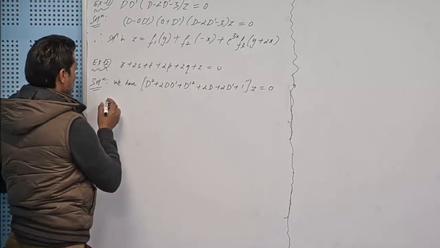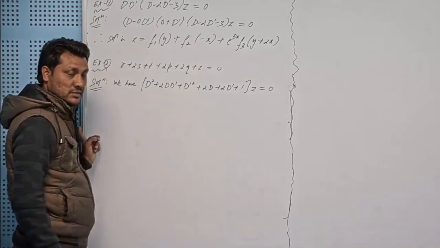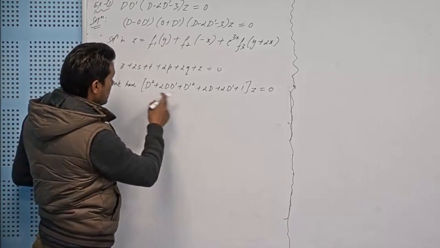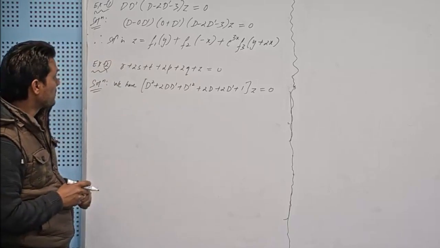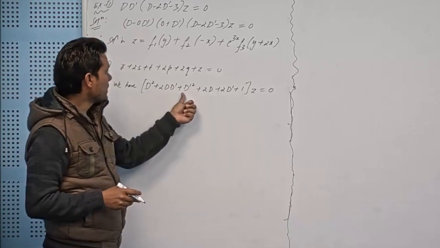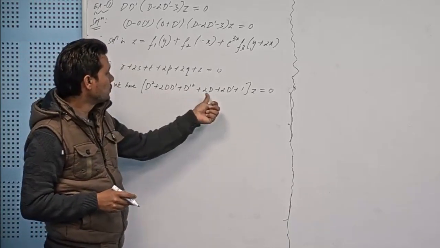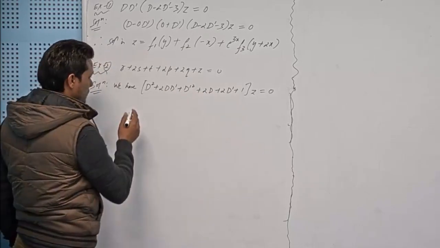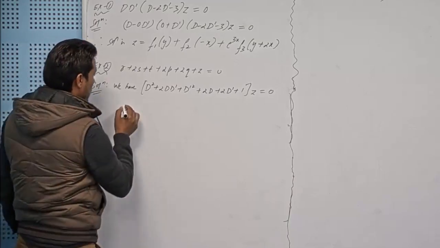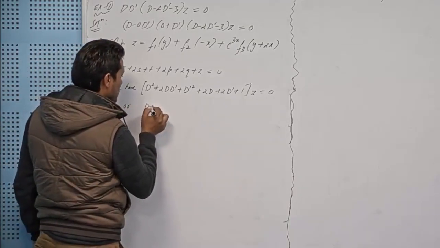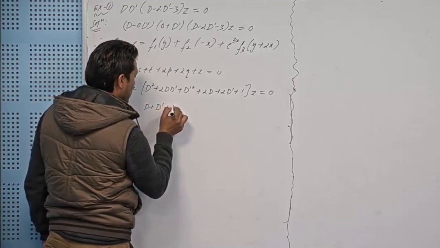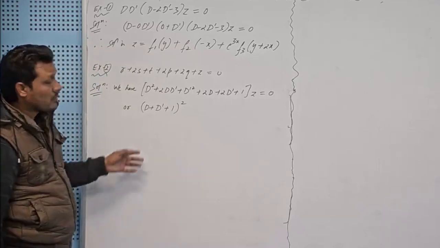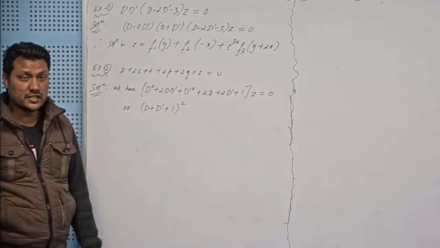Okay, I'm going to factorize it, but the important thing is that you should try to pick up whether it is a perfect square of something. Yes, d square, d dash square, 2ab, 2 into a into b, yes, it is a perfect square. One may or may not pick it up, or I can write it as d plus d dash plus 1 whole square, but this is not an easy task, right? Because you have to remember this formula and apply it in the reverse way, and that is not an easy thing.